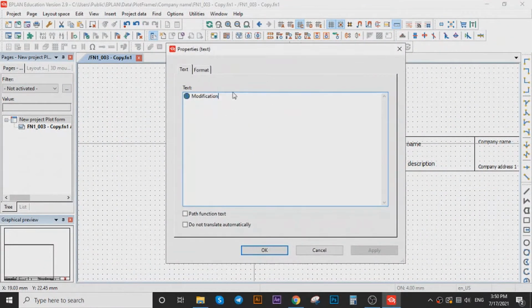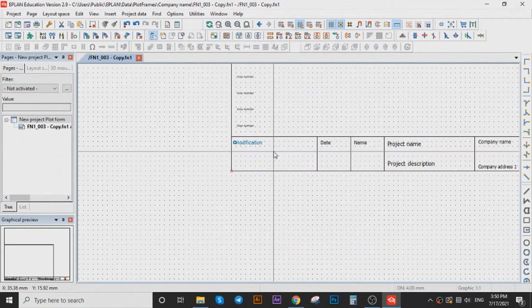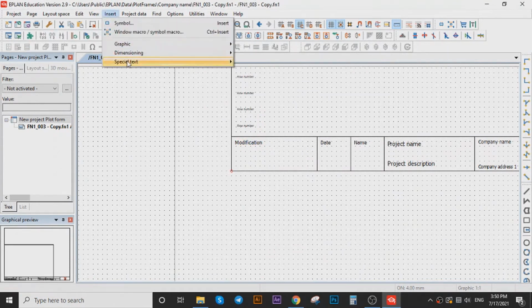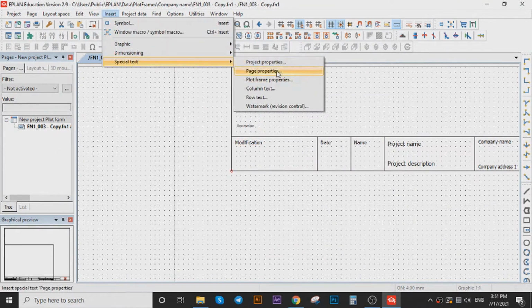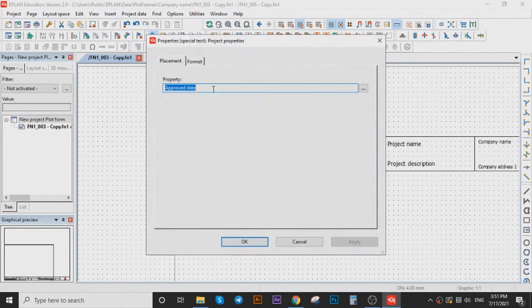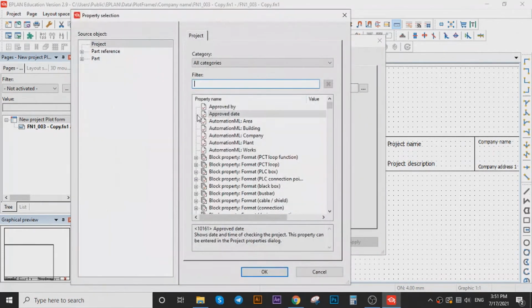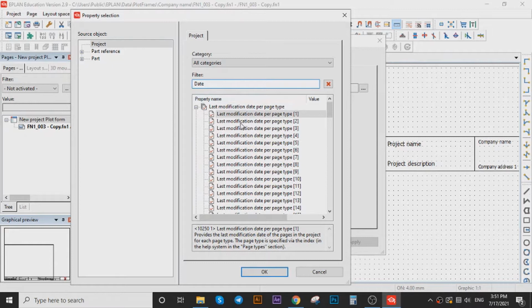This modification is just a text, so we have to add a special text for the project properties. So click here and filter by date and modification.